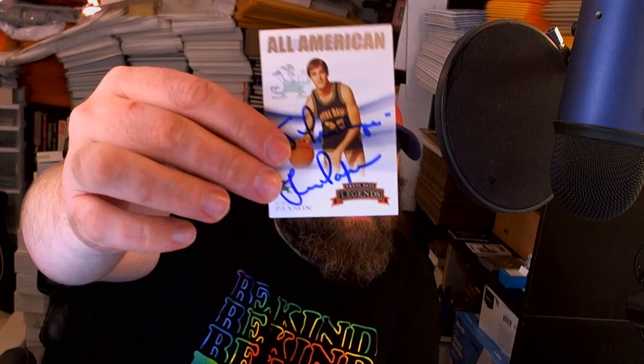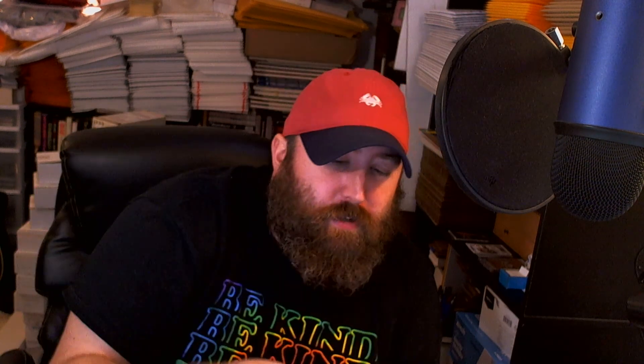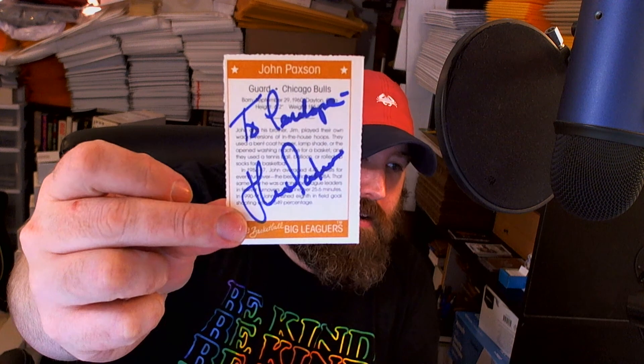I have some big names here. John Paxson — got him back. Signed the numbered card. My cards are getting dinged up like crazy in the mail — I don't know if it's the machines. But I inscribed them all to my daughter. There's an All-American card. And then we have the project cards — this is an archive card from 1992 of the 1983 throwback. And then we have this one, which is signed on the back. It is Juniors and Geriatrics of him as a little kid — Little Basketball Big Leaguers, signed it on the back. Nice success from him.